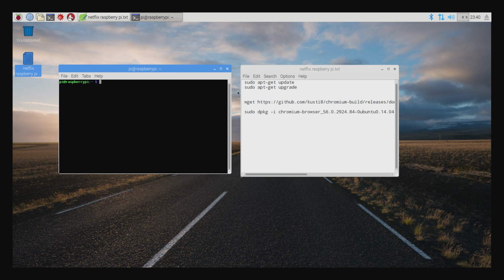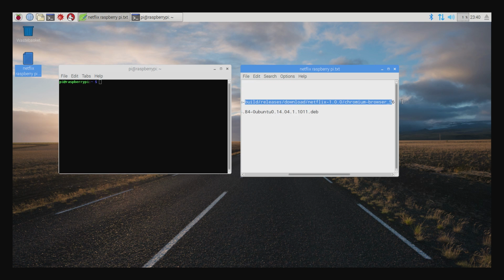Let's go ahead and install the Chromium from Custy8 that will allow us to run Netflix. This Chromium build obviously has some kind of DRM support built in because we wouldn't be able to run Netflix without it. That was one of the big things with Firefox. They updated their Firefox for Linux a while ago to 52. I think it's up to 54 or something now. Supposedly, it supported DRM, but I could never get it to work on the Raspberry Pi for some reason. This is an awesome option here.